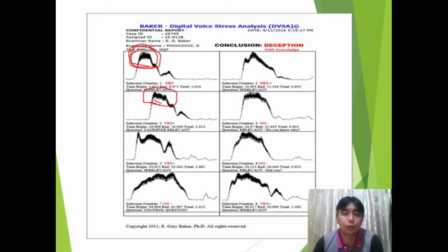And then we go to another irrelevant question. You will notice also here that the inaudible voice is completely present. It's solid on this part. And then we go to the control question, which is considered a relevant question. Have you noticed that there are spaces in between? That is the degree also of the inaudible voice. So meaning there is already suppression; it tends to disappear.